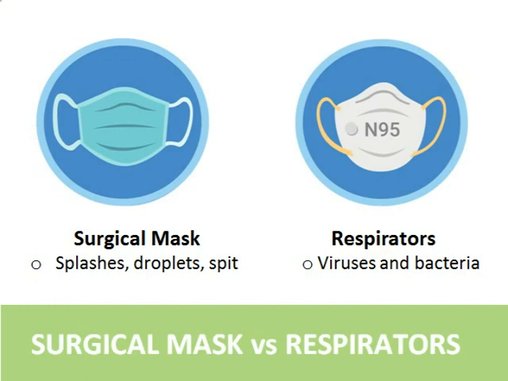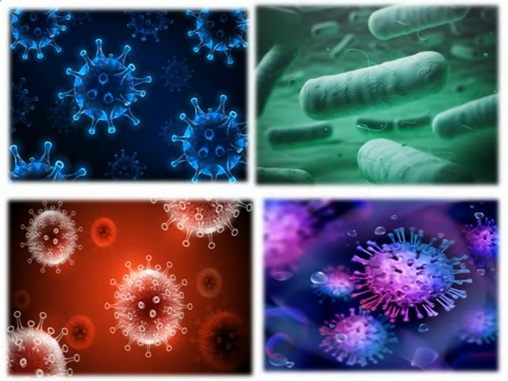Surgical masks create a barrier for splashes, droplets, and spit, whereas respirators protect from exposure to airborne particles, including viruses and bacteria. Respirators are designed to seal tight to the face of the wearer. Surgical masks do not fit tightly to the face. A respirator is used to protect the wearer from airborne infectious agents. The airborne infectious agents healthcare workers may be exposed to include tuberculosis or TB, chickenpox, measles, and pandemic influenza such as COVID-19.